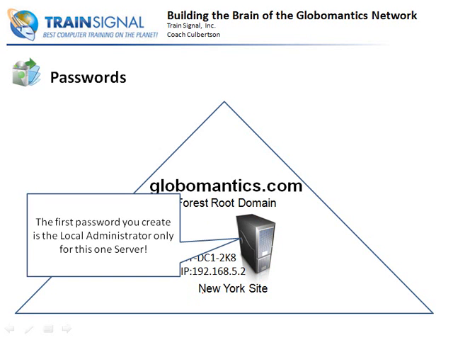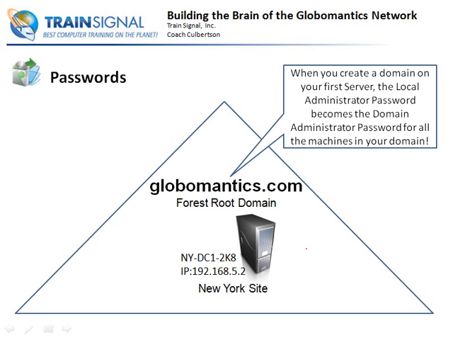But here's the deal. The first password that you create is the local administrator. That password is only for this server, NYDC1-2K8. Now, when we create a domain on this first server, the local administrator password becomes the domain administrator password. And this domain administrator password is good for all of your machines in your domain. This is the head honcho account. And you created it and you didn't even realize it, because we've just taken that local administrator password and moved it up a level. Okay?